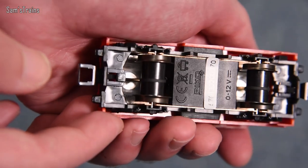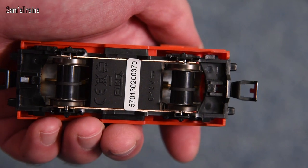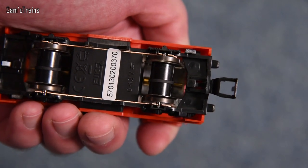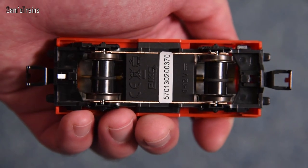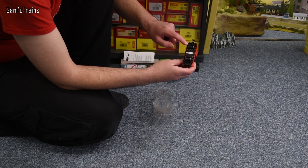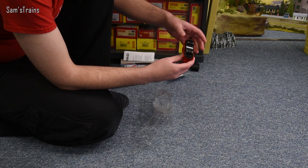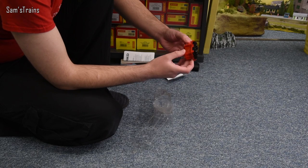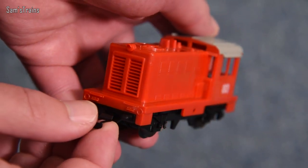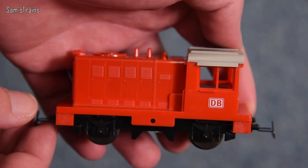In a sense the quality of this, despite its basic appearance, seems much higher than other locos of this price bracket, which is very interesting. And underneath — look at this — the axles are just gigantic cylinders so that this rubber band here on each of them can have decent purchase. It appears there's no gearing or anything. It's just the shaft on the motor is a much slimmer, smaller shaft, and that effectively gears down the speed of the motor. Absolutely fascinating. This is not an approach that we see very often on model trains.